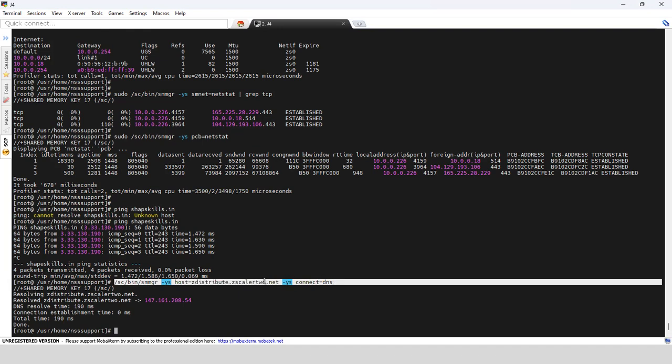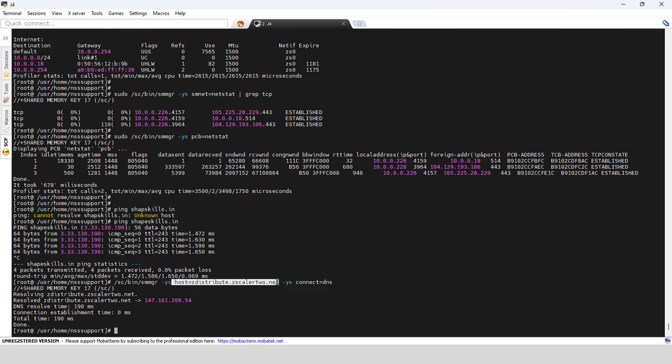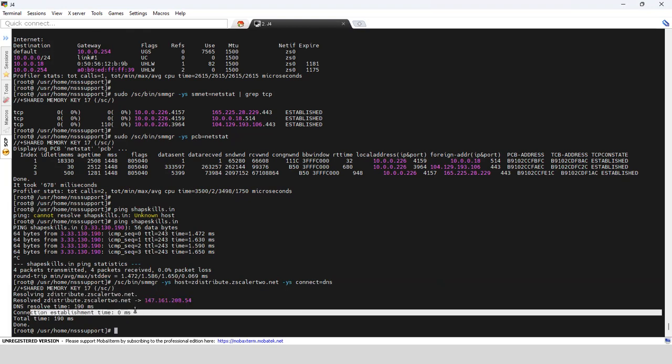For that purpose, I'll be using the same syntax, SMMGR. I'll give a host name for which I want to test, and Y as the DNS. You can see it has first done the DNS resolution, and it's established.